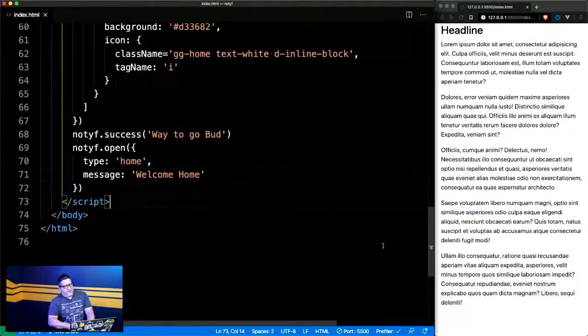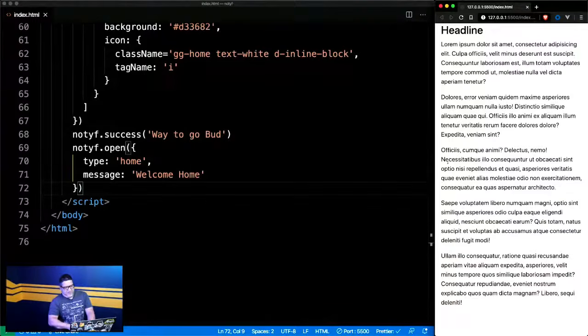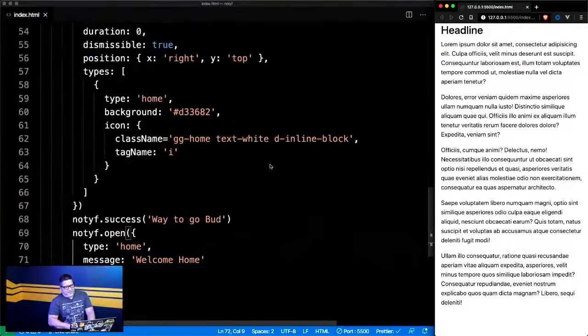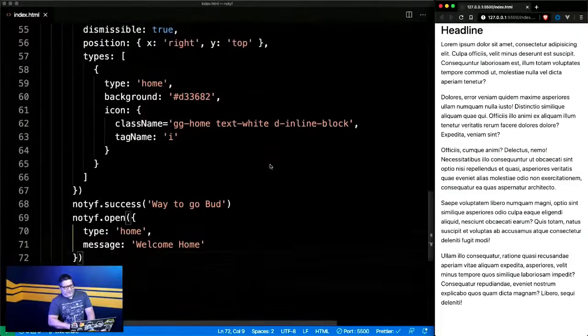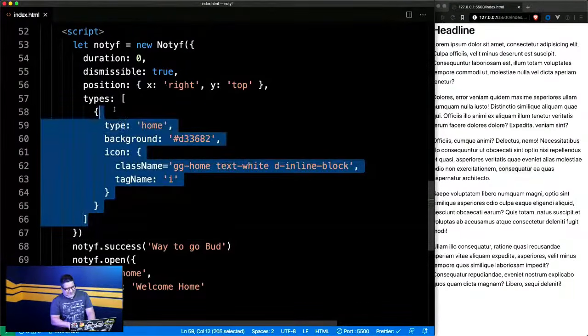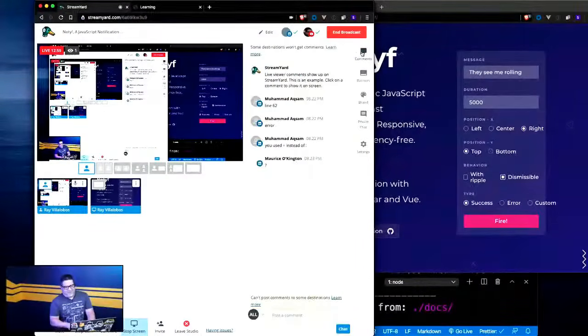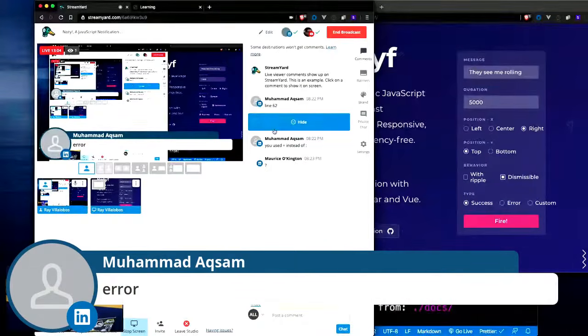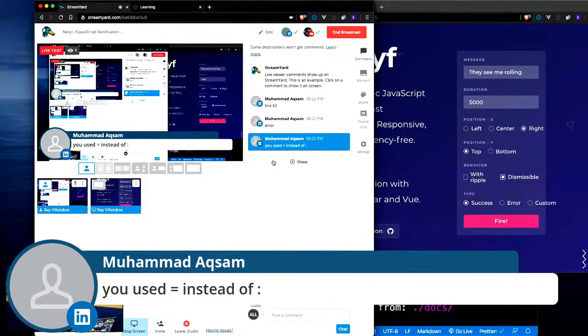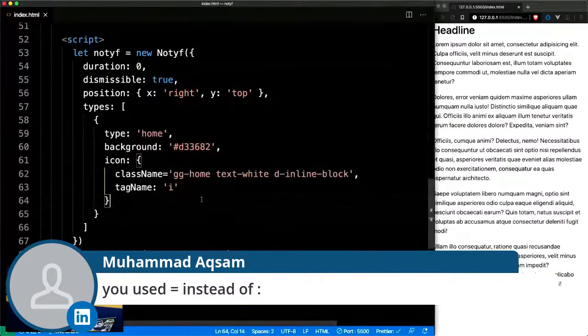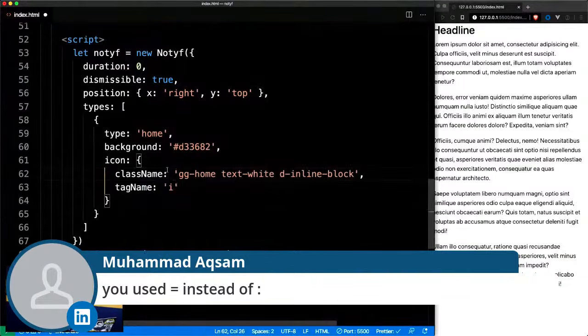And we'll save that. And it looks like I have some sort of error. So, of course, let's see what we have possibly done wrong here. I have the object, the type home, background, all that stuff. Actually, let me check the comments and see if there's anybody online. There's probably people telling me, oh, line 62. Oh, this is fantastic. Look at this. This is the web for you. Line 62 error. You use equal instead of colon. Classic me. So 62. Oh, yeah, it looks like I forgot to use a colon there.